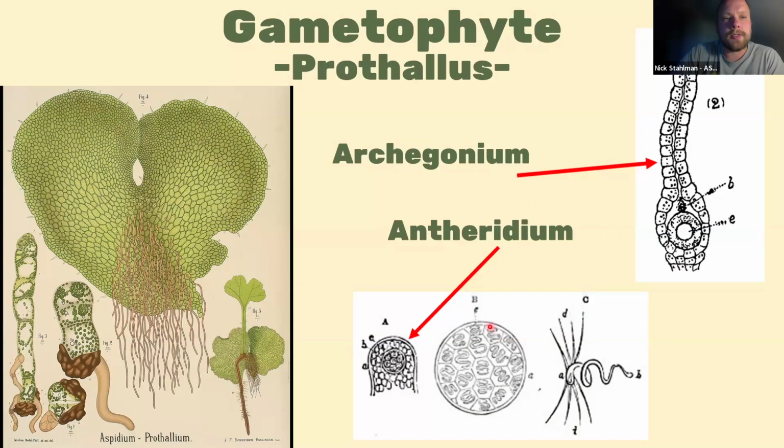And what that allows is, hopefully, it's not just self-fertilizing itself. We want to see genetic diversity, or the fern wants to see genetic diversity. So by having these staged at different times, you're going to see a better chance of it hitting a different individual than itself. And once the sperm hits the archegonium and fertilizes the egg, it begins to develop the first little bit of a fern. So that's what this little leaf is.